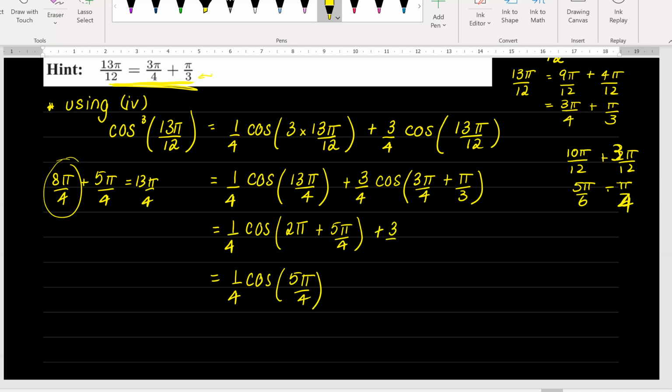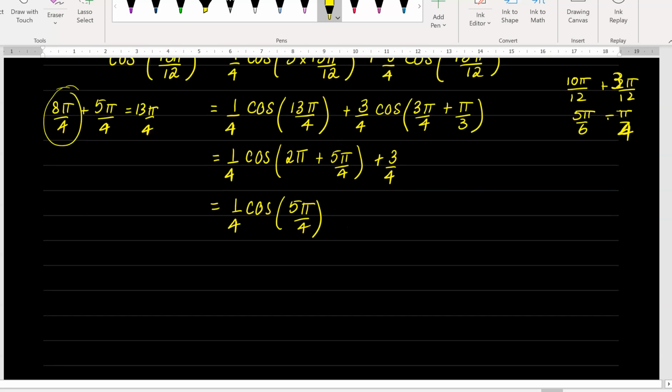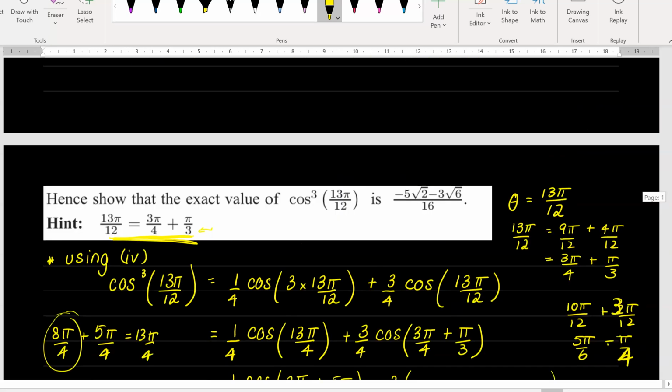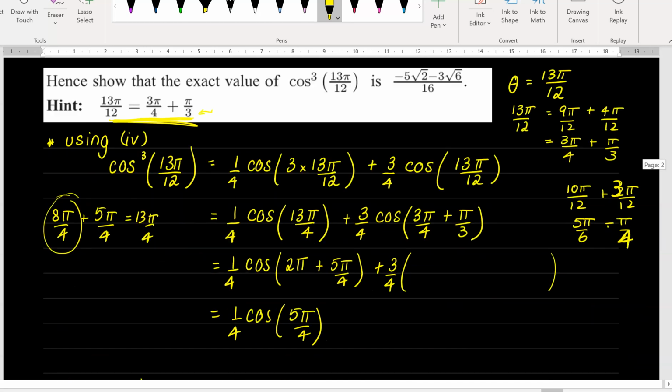And then for this one, because we're showing, I want you to go and look up on your rules. Is there a rule that can help us simplify when we've got cos A plus B? And we should find that we've got cos A cos B plus sin A sin B. So I'm going to leave it there, so you can use this, right? Your A would be the 3 pi on 4, your B would be your pi on 3, sub it in, and you are trying to fiddle around so we get to this. So let's see that you can do that.